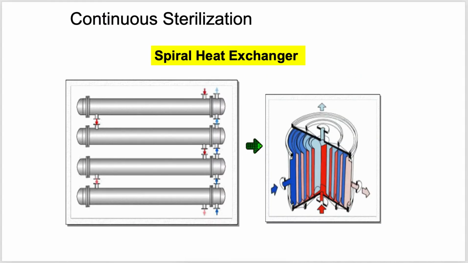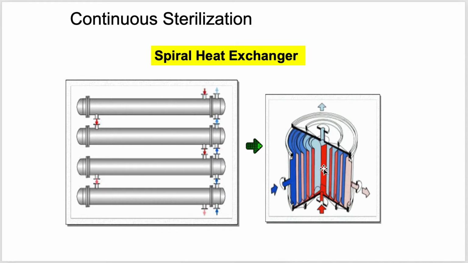Okay, so if you see this cartoon figure of an indirect spiral heat exchanger, I think it will be easier to understand. So if you see the direction of the arrow, okay, this is a spiral heat exchanger, and this is the inside of the spiral heat exchanger. You have to flow the unsterile media in one direction, and as you are using heat here, you have to flow the steam in the opposite direction. So as you can see here, the media are flowing in this direction and the steam in the opposite direction.